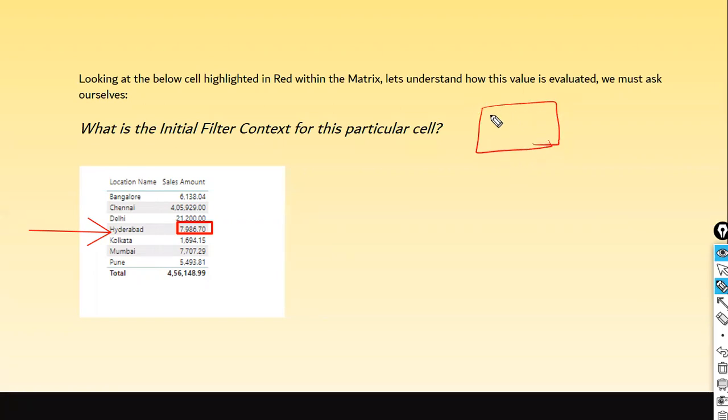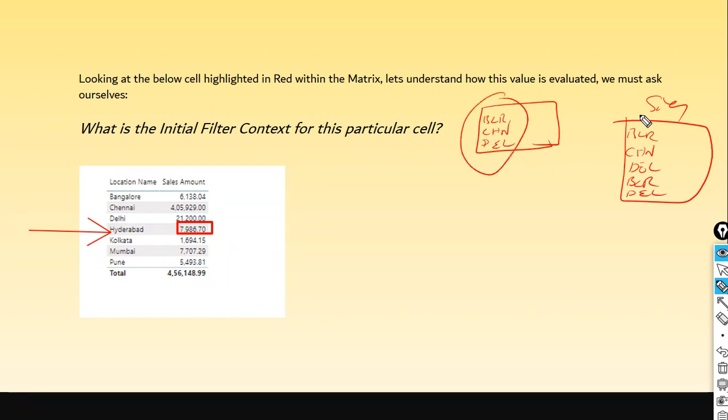So this is your, let's say, BLR, CHN, right? And this is your sales table. In Bangalore, yesterday one sale happened. In Chennai, today one sale happened. In Delhi one sale happened today. And 2 days back in Bangalore, one transaction. Delhi also one transaction happened. Here you have your master table. It's kind of a dimension table, a location dimension table. Here for each city only one record is there.